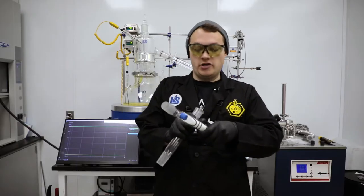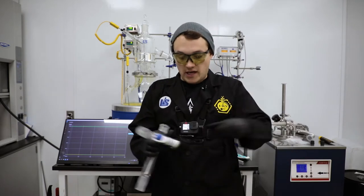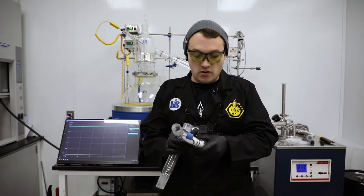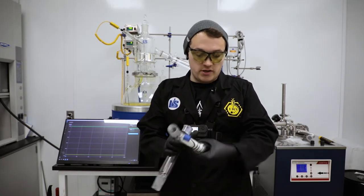I'm going to show you how to clean it. The first thing we want to do is make sure that we don't yank this thing out too fast with the o-ring stretch. Typically, as long as you haven't overstretched your o-rings, you shouldn't have a problem. I'm going to go ahead and remove this from the piece of glass.